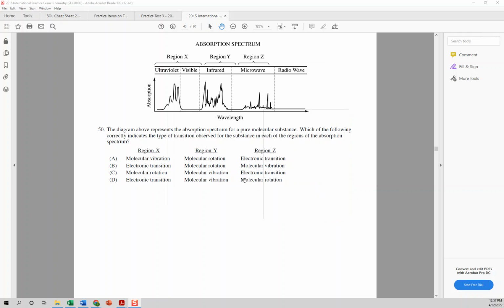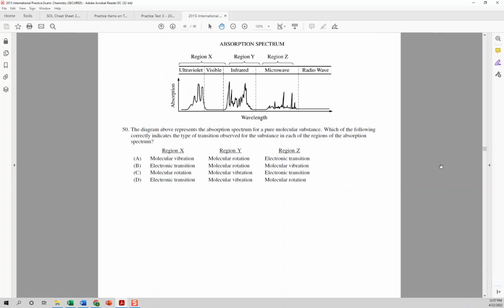Remember, there might be one or two questions on the AP exam that you just see it and you're like, I have no idea. And you can curse me under your breath and say, I didn't learn this. This was never presented to me. And that's great. And I totally understand how angry you could be. But also just understand that, okay, don't let it faze you. Remember the goal, 79%, and you get a 5. So one question is not going to break you. Don't shut down when you see a question like this if you haven't ever seen it before. Just take your best guess and move on.